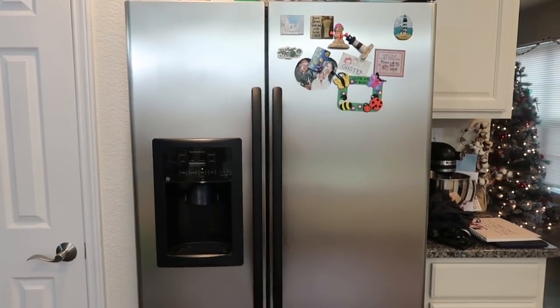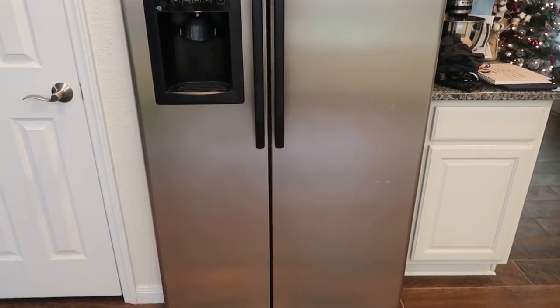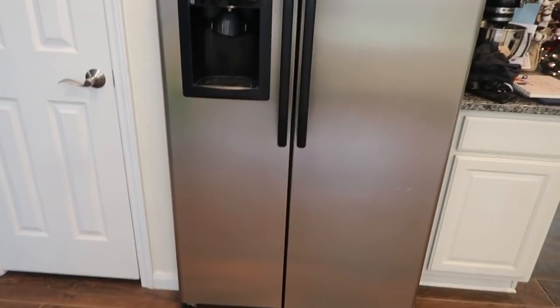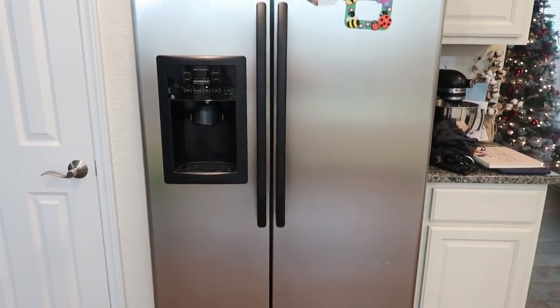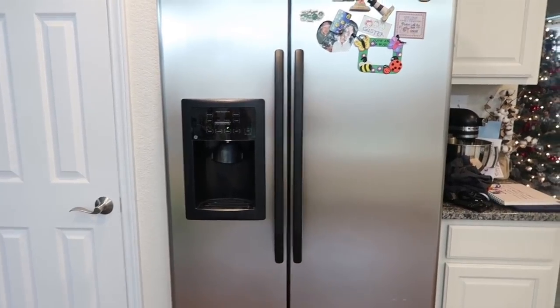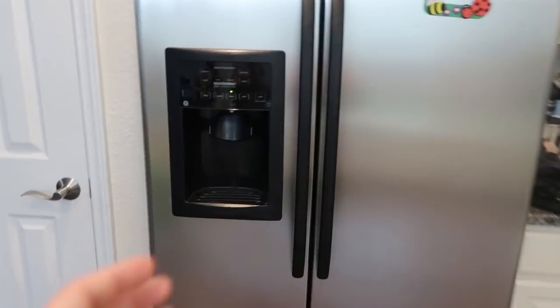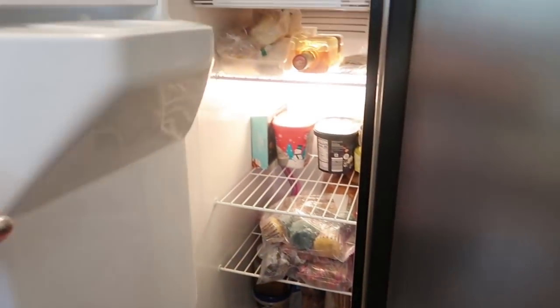All right, you guys, so here's that double fridge that's inside of my kitchen, and I've pretty much organized it as much as I could just as I was bringing groceries in last week, because I didn't want to compile everything into a ridiculous messy refrigerator and freezer. So a lot of this really just needs to be wiped down.